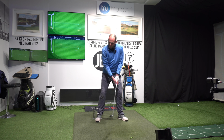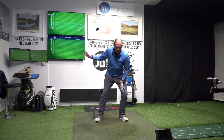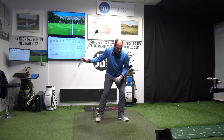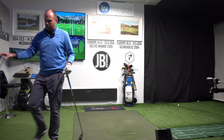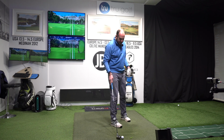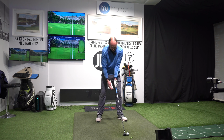The pressure is being felt towards my lead side. Now, it may be that you want to get the sensation of it happening a little bit sooner. Of course, there is this push down into our lead side as we start our downswing, and then our body is starting to rotate. We need to combine the two parts there. But just simply putting a bottle by that trail heel gives you a good feeling of allowing that trail foot to move towards that lead foot.